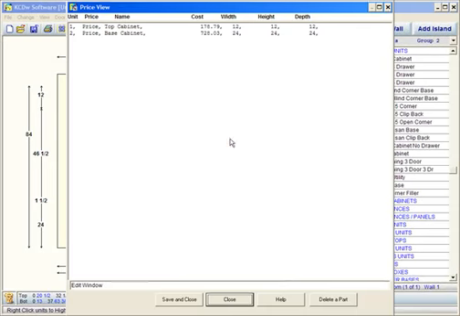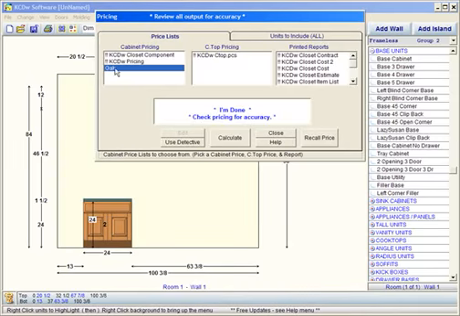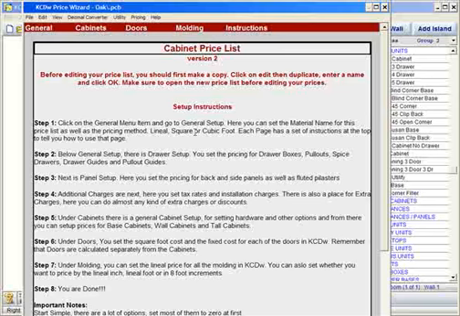and I'd see a price here. The top cabinet's coming out $178, and this is coming out $728. Now, what I would do is, the $728 one is the base cabinet. I'd make a note of that, and the $178 one is the top. Now what I would do is I would just come in here, click on it, click Edit, and say to myself, why is it coming out that size?